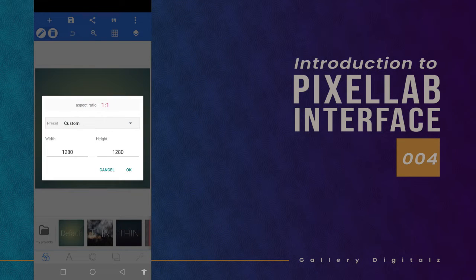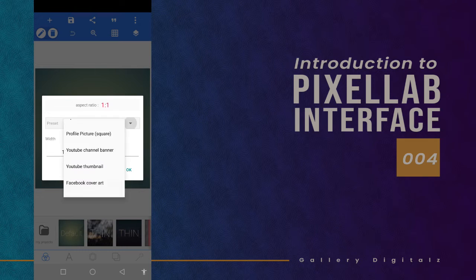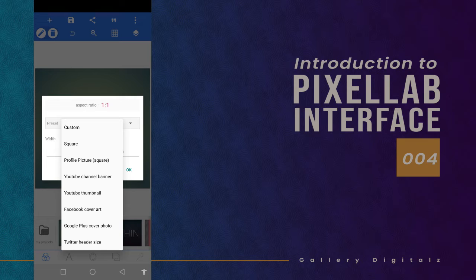When you click on it, you will see some presets. There are some presets that came with it. So you have square, you have profile picture, YouTube channel banner.